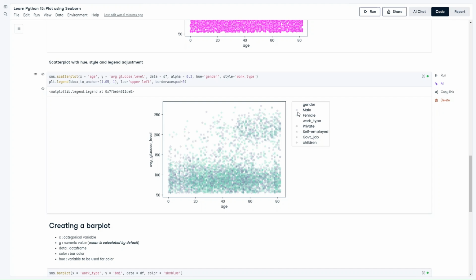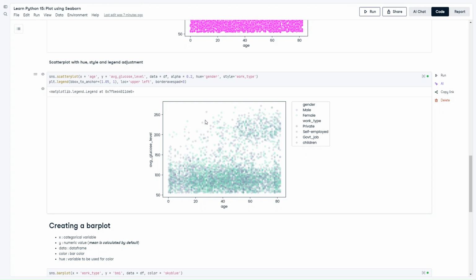For male we have a brownish color, and for female a greenish color. When I set style to work type, different kinds of markers appear for different work types. Private job employees are circles, self-employed are crosses, government job is a square, and children, which are very few, get a plus sign.